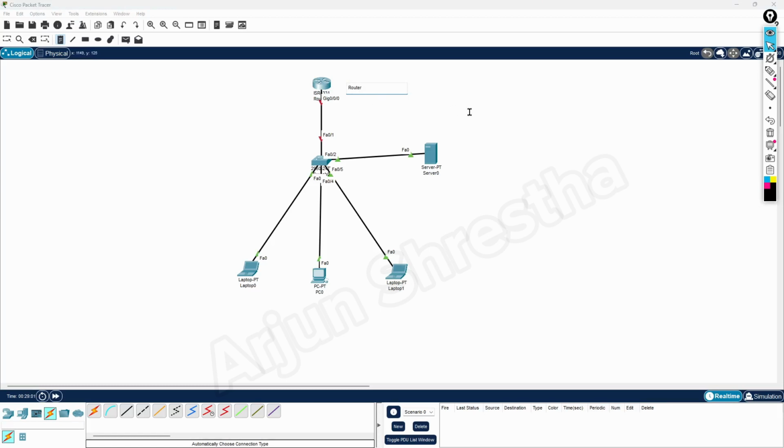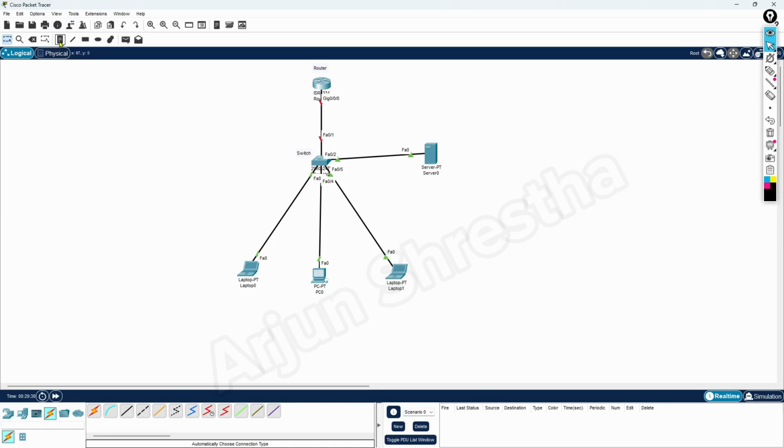Okay, so this is a router, and this is our server. See, I already wrote here server, but this one is a switch. You can put it like that. If you want to move this one, just select it like this and you can move it. It's easy, right? So this is router hour.